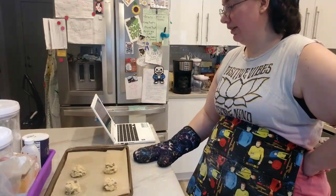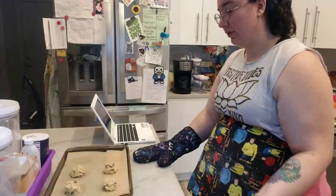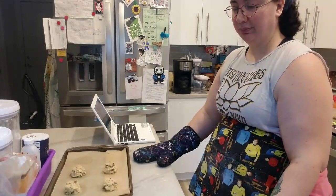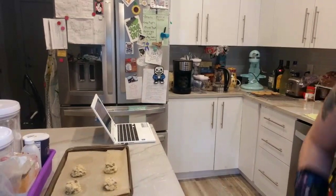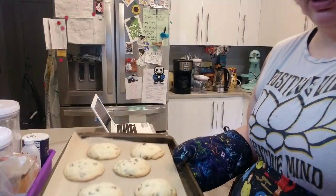Yeah, it does also depend on the oven. I don't have another thermometer in the oven right now, mostly because this is a pretty new oven, so I trust it to be what it says it is. I do have a thermometer in my fridge because the fridge is also new, but its temperatures are weird sometimes. All right, so these look more done than they did before.